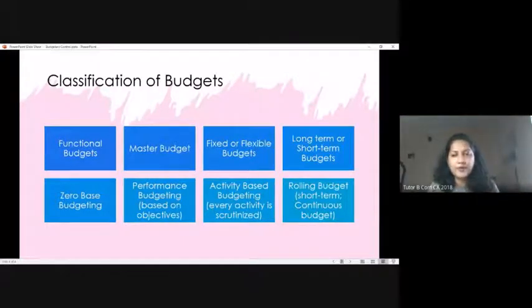Right. Now, I was planning to talk about the cash budget because we are going to learn how to prepare it also. Cash budget, if I say it in one word, talks about the movement of cash into and out of an organization. It will estimate the possible receipts for this particular company.